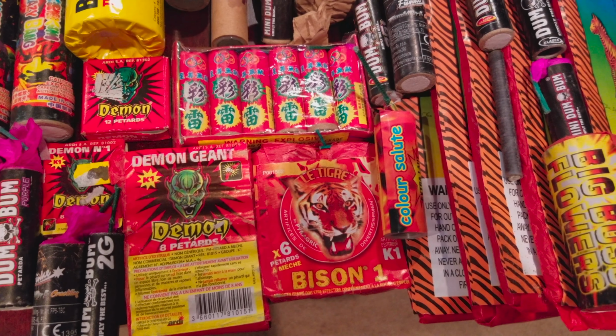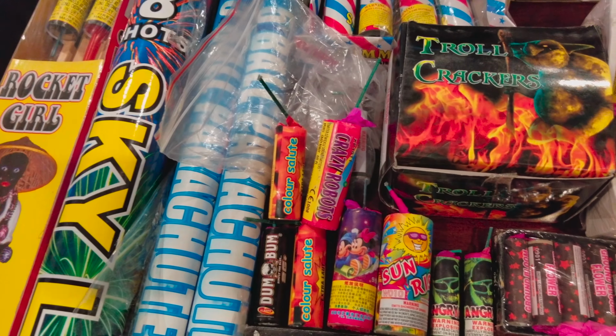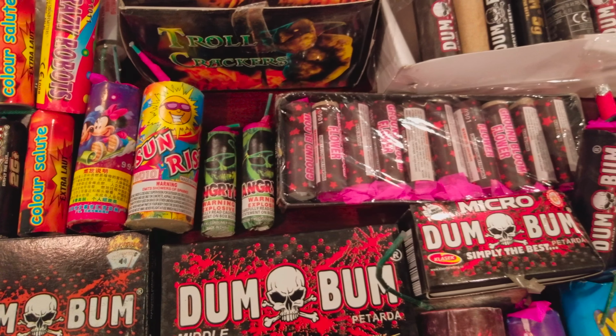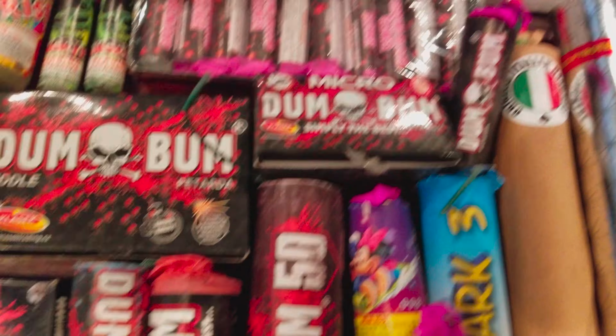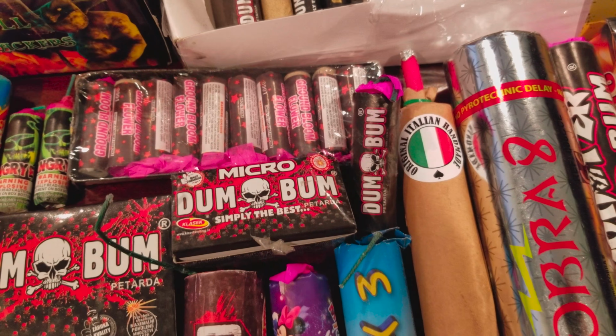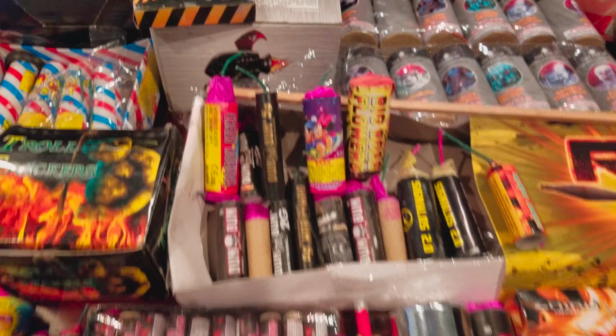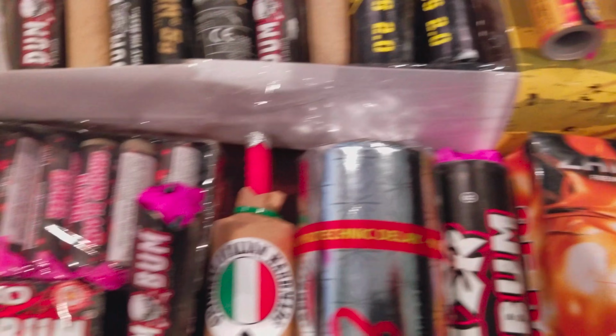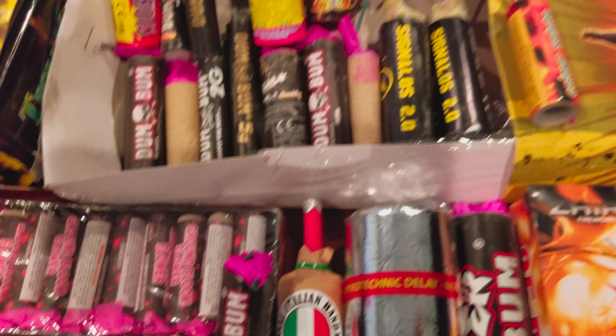We got 5 of those also. Got the Color Swoop Extra Loud. Those are nice. Got 4 of those. Got a couple of Crazy Robots, Sunrise. Got like 5 of the Mickey crackers, a couple Angry Elf, some Ground Bloom Flower crackers, Micro Doom Boom. Got a Big Boss Flower. You got the Signalos 2.0. Those are nice. A couple of the brown wrap in there.